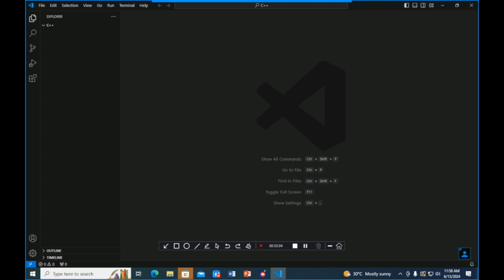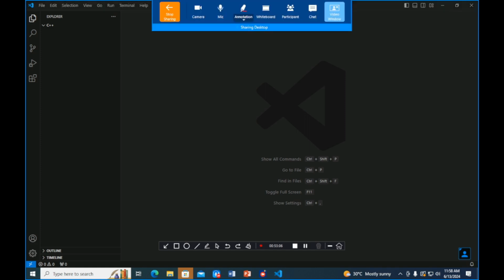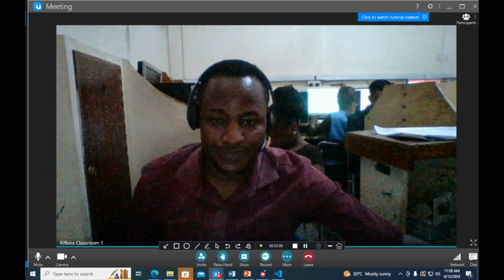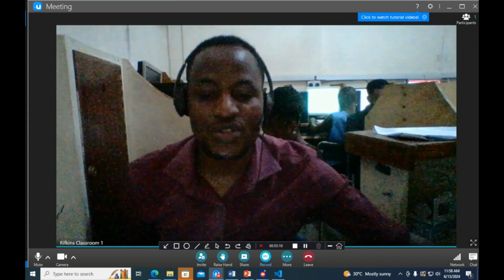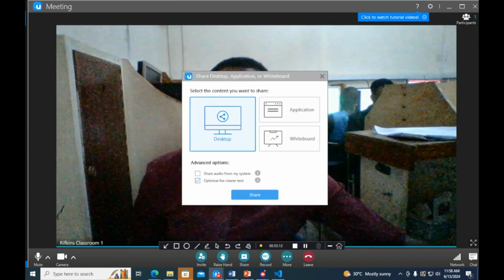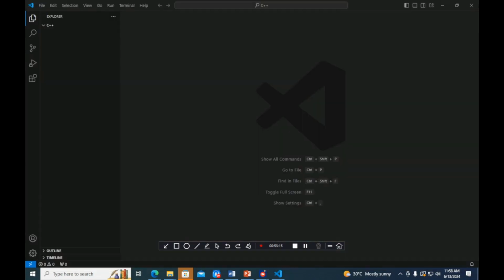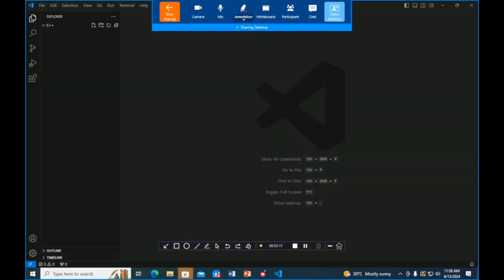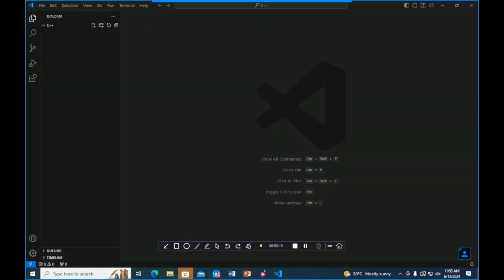Okay, so having my folder here, the next thing that I'm going to do is create a file in this folder. You have this plus icon here. The first one is for creating a new file. The second one is for creating a new folder. I want to create a new file, so I'm going to click on it, and I want us to write our first program.